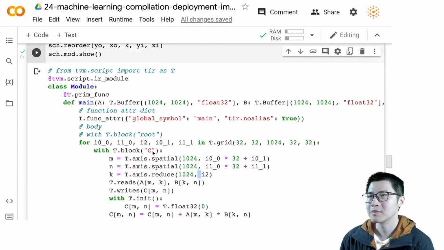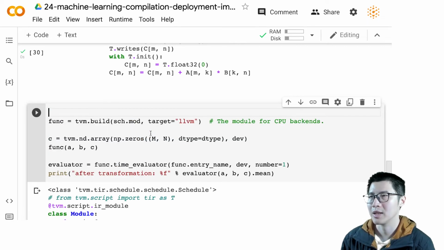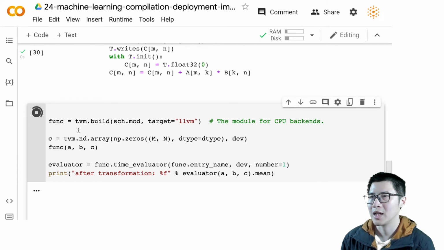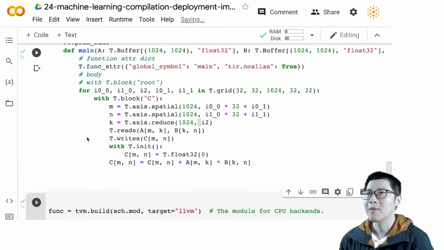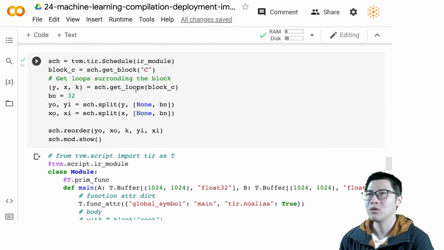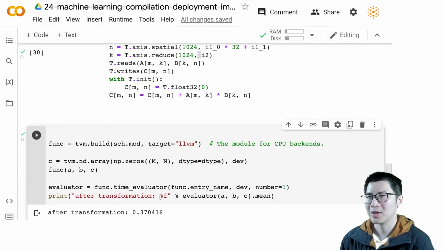Okay, so we can try to go ahead and see what the possible speedup is that you might get using this implementation. So you can go and build it again and run a time evaluator of the time after transformations. You can find that in this case, by just splitting the loop a bit, we'll get quite a decent speedup, right?